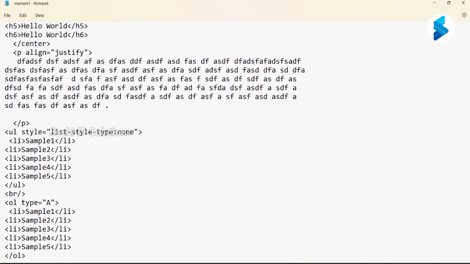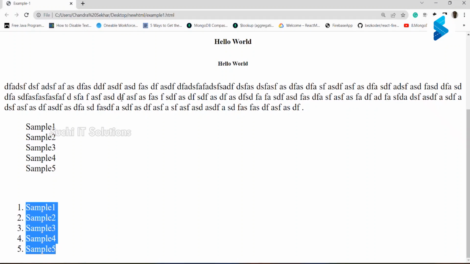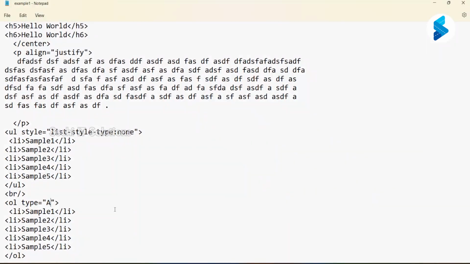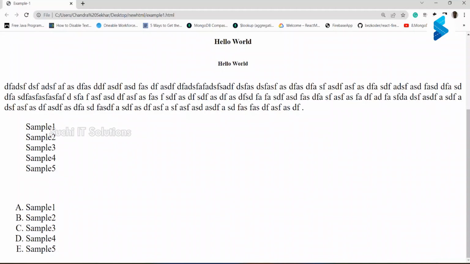Save this one, go to the browser and refresh. We can get like this. In place of capital letters, if I use small letters, save it, go to the browser and refresh. Small letters. Okay.